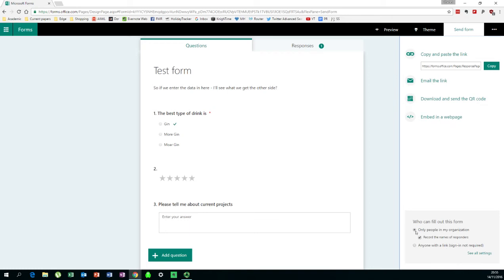Now, for some requests for information that you want to do, especially if they're in your department, you can set it to only people in your organisation. Because if you're using Office 365, all of your fellow staff members will be on Office 365. The other advantage of using this rather than a third party is, think about it, your organisation has signed a service level agreement with Office 365, and they've also done their due diligence about data protection. That information lies within your organisation.